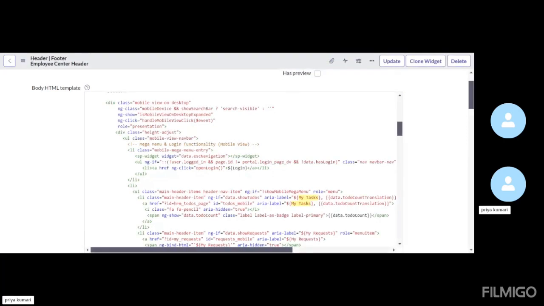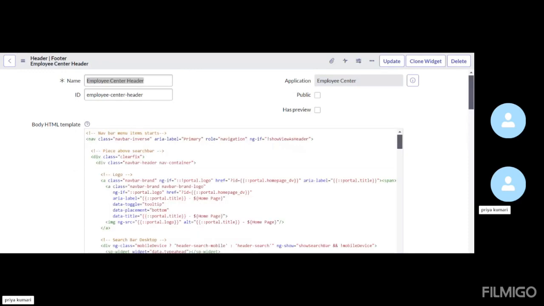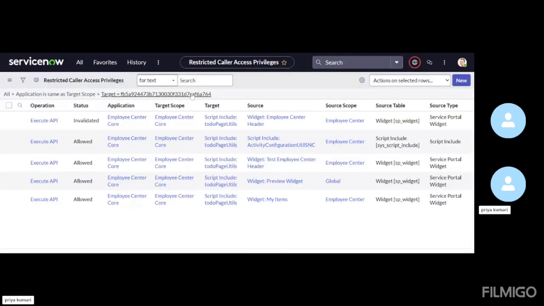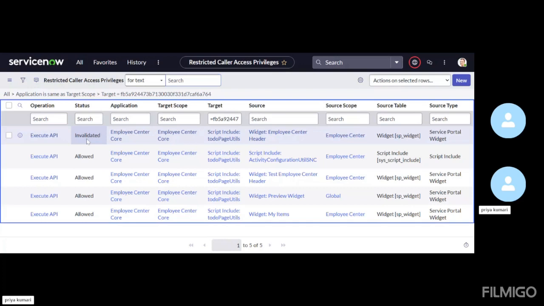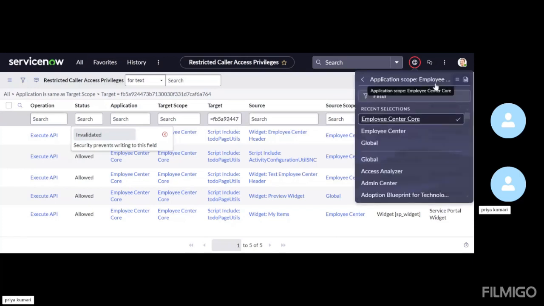Okay, this widget has been saved now. Let's see whether we have any restricted core access. Yes, as we edited the widget, even a single letter, this executed API operation is invalidated or requested. We are in a different scope, so we need to change.